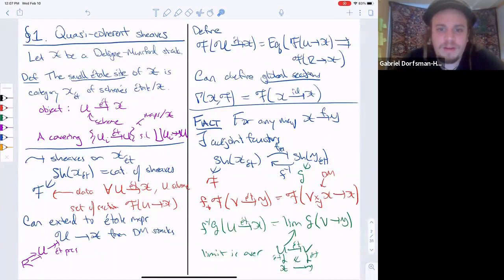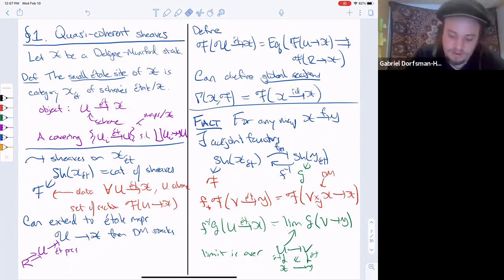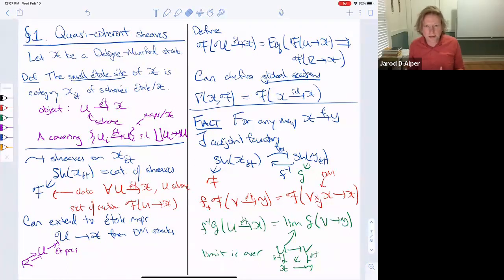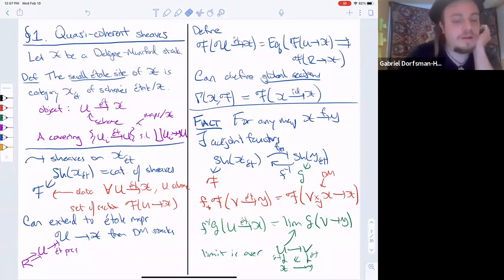Are you saying that map has to be Étale? U is Étale over X and V is Étale over Y, but this map doesn't need to be Étale. No, you're right, because otherwise that would imply X to Y is Étale. Exactly. Okay. Thank you.